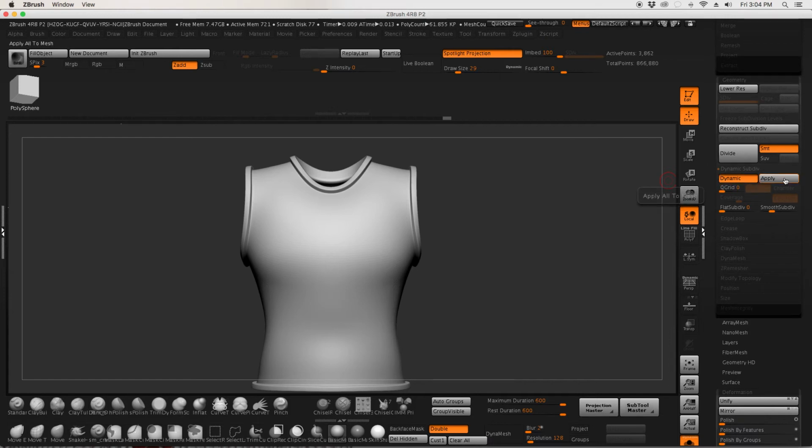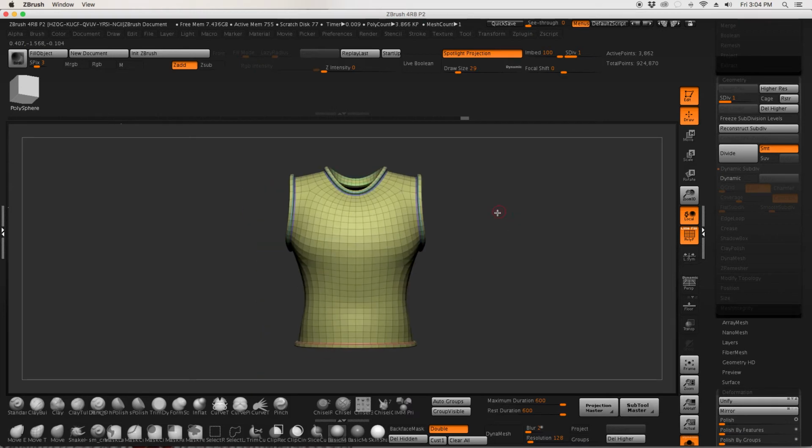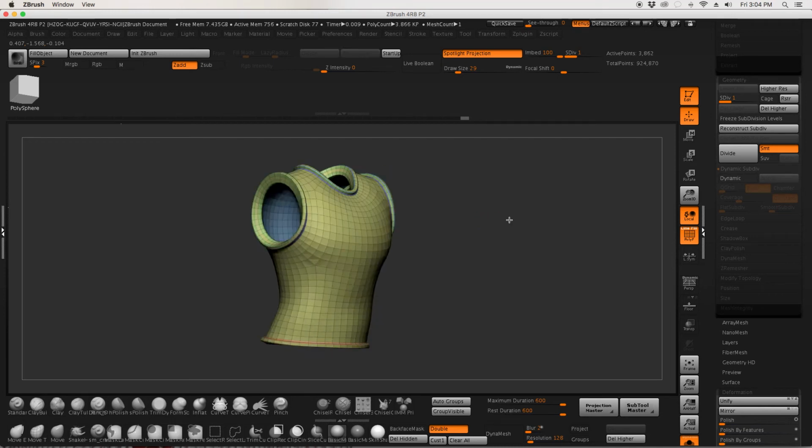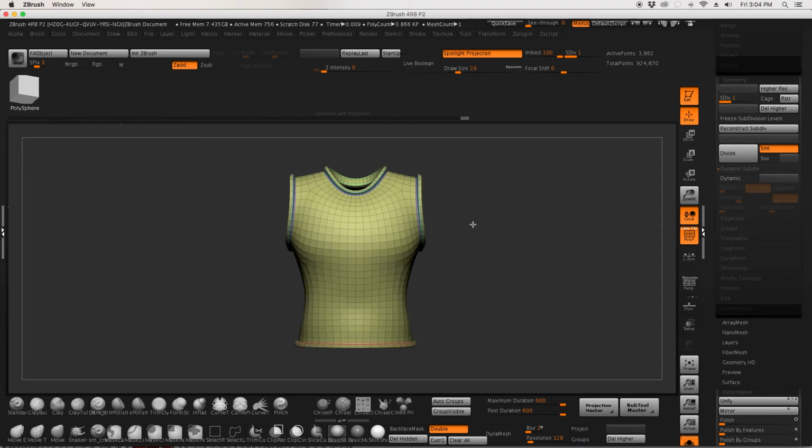So we can either apply this. All right, there you go. You can see now we've got 3 levels of subdivision. There's our level 1. Nice low topology. The beautiful thing about this as well is that as we continue to model, when we get towards the end of our modeling, this is already retopologized. This does not need to be retopologized any lower. So we're saving steps at the end by creating nice clean geometry at the beginning.